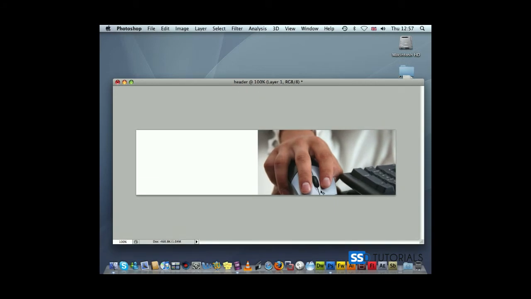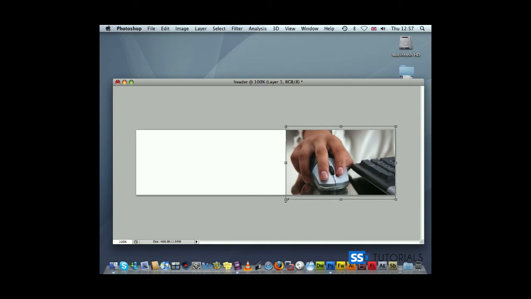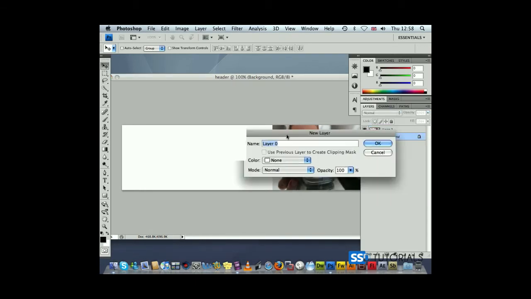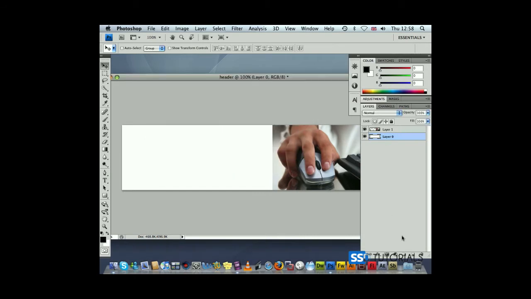Now with the image layer still selected, hit Ctrl, or the Command key on Macintosh, and resize it to what you really need for the purpose of this header. Okay, now we're going to show our toolbars. So hit Tab again, double click on the background layer to unlock it and click OK.